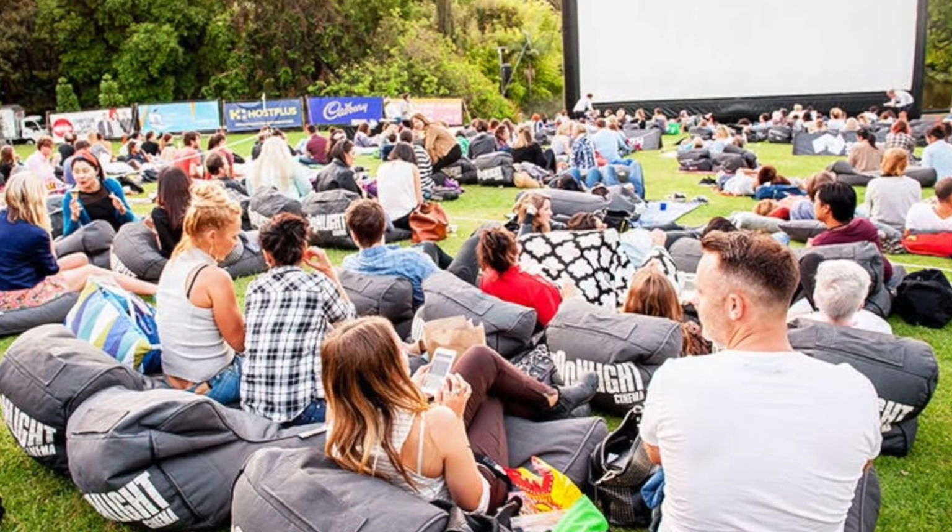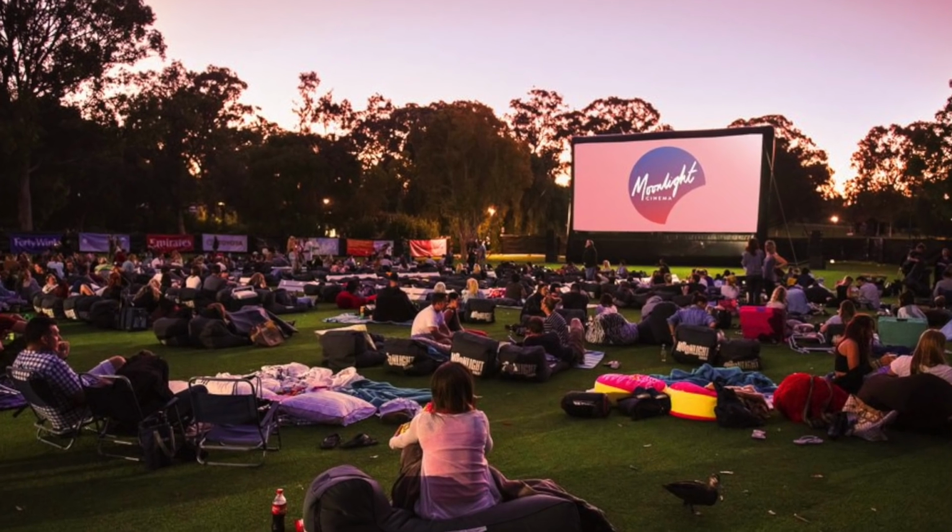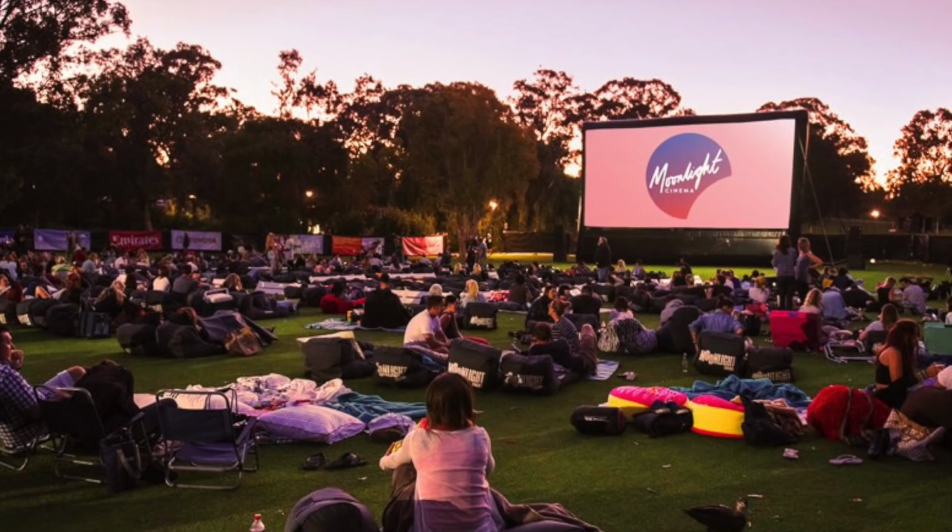Yeah, they basically put on movies, I think it's once a week, in different locations all over Sydney, and they do it in Melbourne, all the main cities as well. Sean and I went one time, and it started torrentially downpouring literally right as the movie started, and everybody had to leave. But you basically watch movies outside. So they have it on this huge projector, and you have these big beanbag chairs, and you can buy pizza and popcorn, and you can buy alcohol, things like that. So yeah, that's actually a very good recommendation.